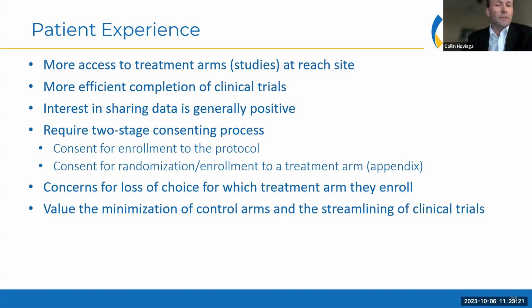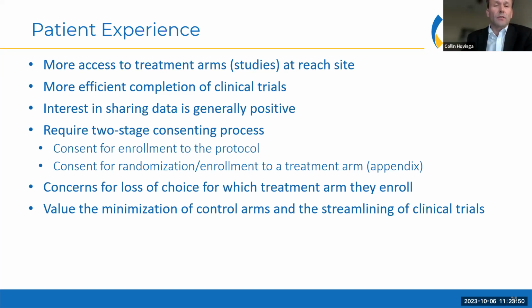What may be different and confusing to people is that oftentimes there's a two-stage consenting process, because unlike traditional trials, you have to consent to enroll in the protocol, but also consent to be randomized to a specific treatment arm. So the first step is getting you into the platform trial, or master protocol. Then it's the risks and benefits within a specific arm. Blinding can be a concern, and we can address that in the Q&A. But I want to put those things out there.